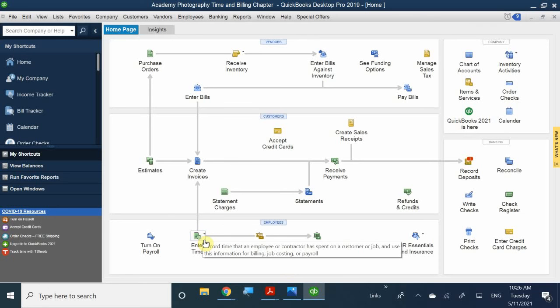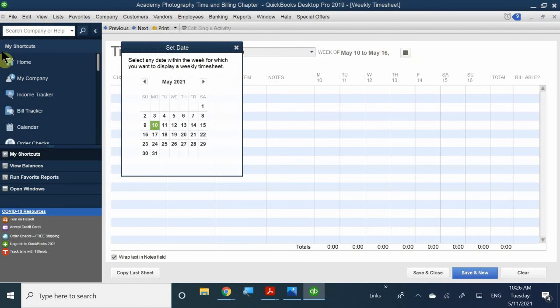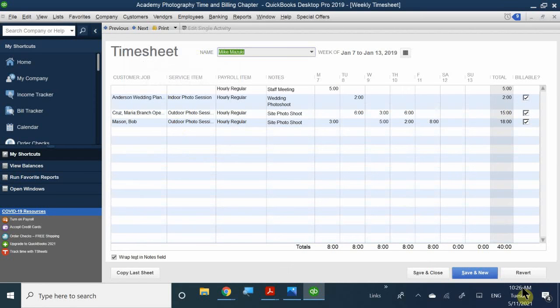Now, for any reason you need to modify his timesheet, you're just going to go ahead and click on that exact entry in the weekly timesheet once again, and we're going to populate Mike. Okay, and again, you need to toggle the date so then it is the exact date. So let's say here was... Oh, okay, I went a little too far. Okay, so January 7th, right? And here his timesheet pops up again.